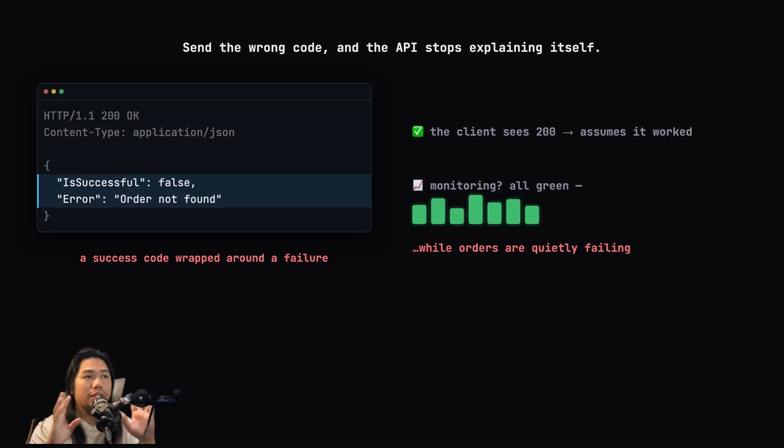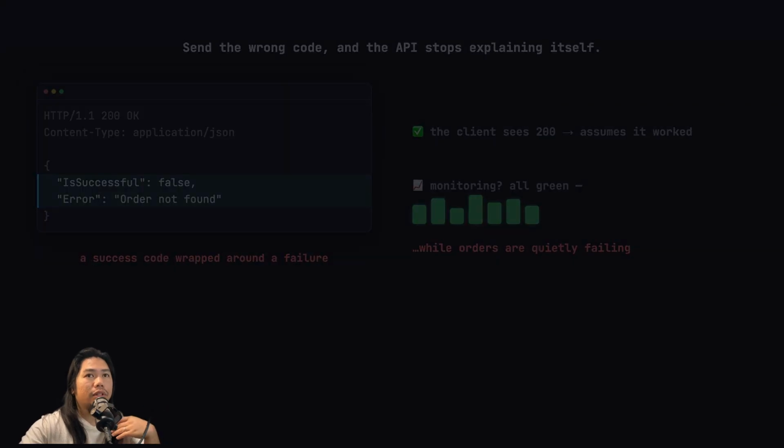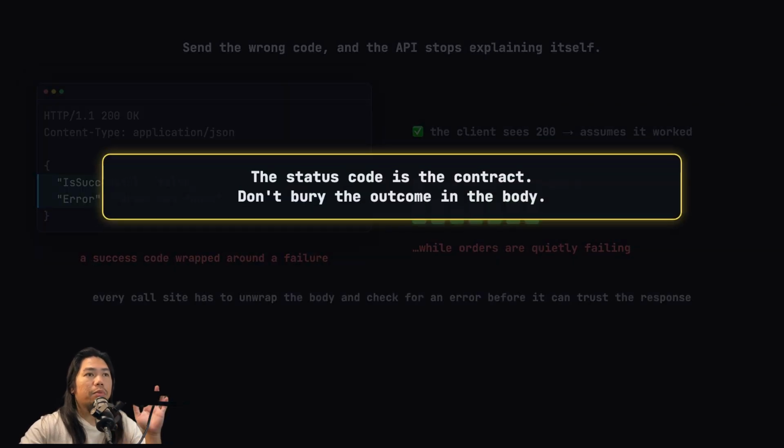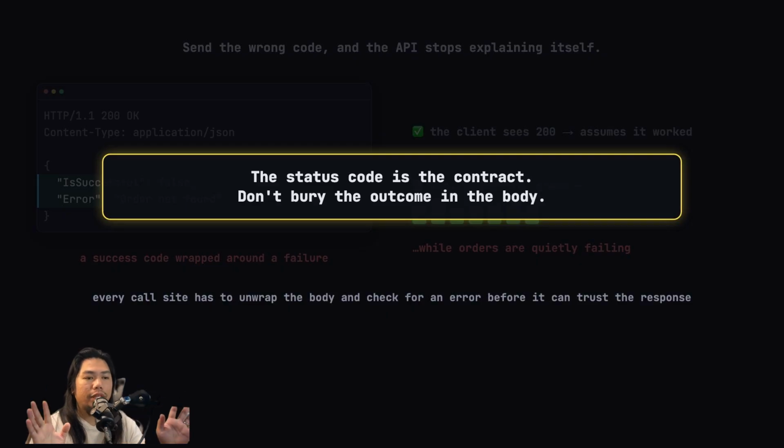And it's genuinely painful to work with. Every single caller has to unwrap the response body and check for an error field before it can trust the response. I've seen this a lot when I was just starting out, and honestly, I've done it too. So just remember that the status code is the contract. Don't bury the outcome in the response body.